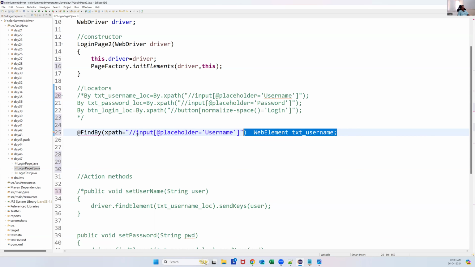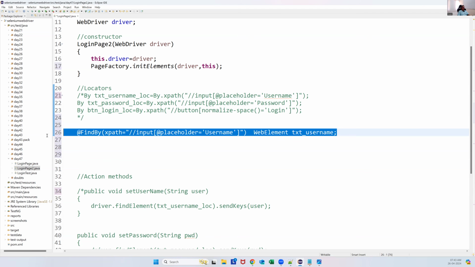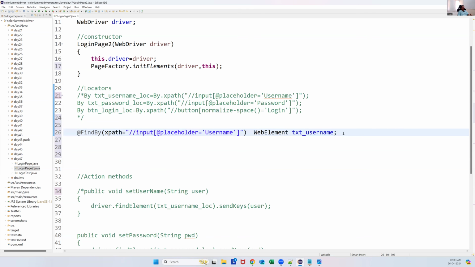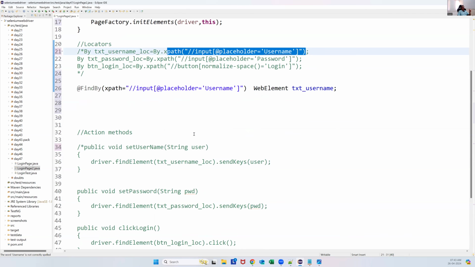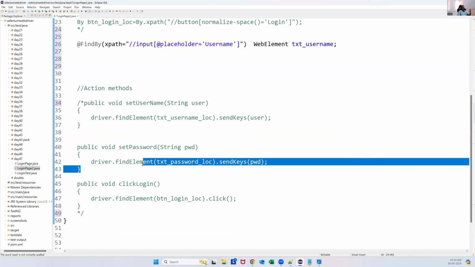This is one full statement, and this FindBy also we need to import from org.openqa.selenium.support. Let me explain what this statement is. This statement includes the locator and also finding the element, both. But earlier, we just specified only the locator and found the element inside the action method. We wrote another find element method to find that element.